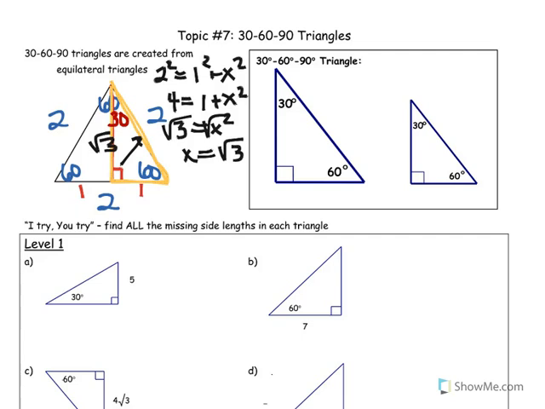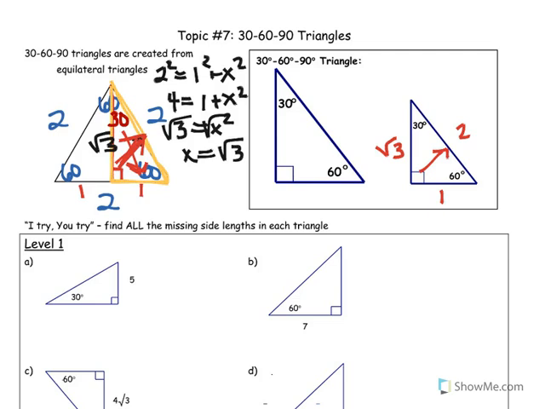And these 3 side lengths are the special sides of a 30, 60, 90 triangle. So across from the hypotenuse is always the side length 2. So across from the 90, I have the 2. Across from the 30, I have 1. So that's going to be down here. And then across from the 60, I have the square root of 3. Okay? So this is the basic 30, 60, 90 triangle that we have.